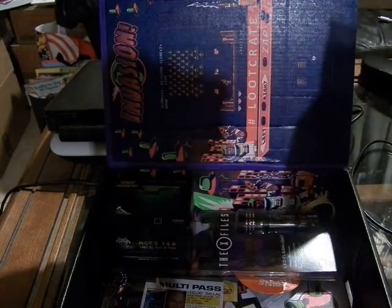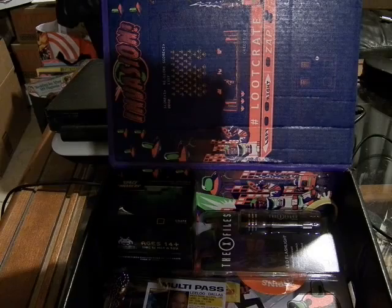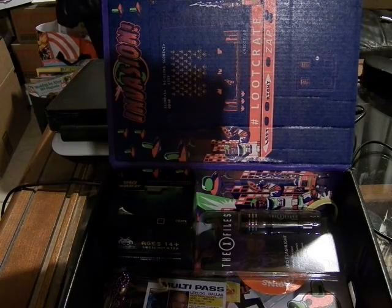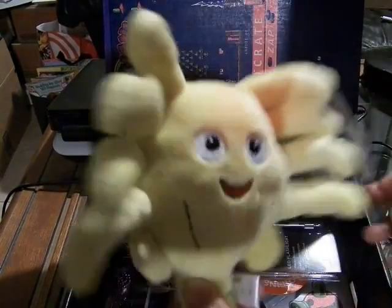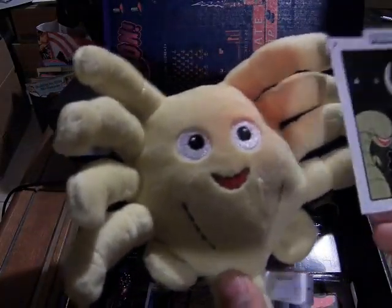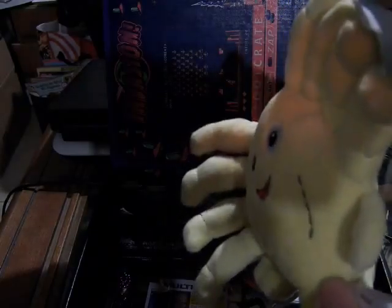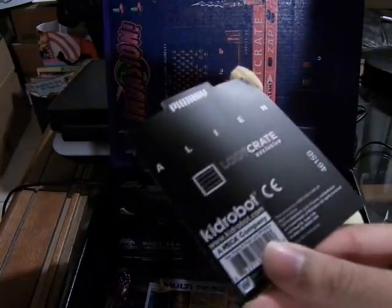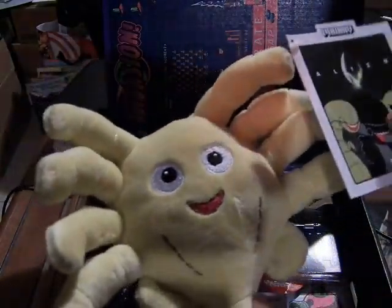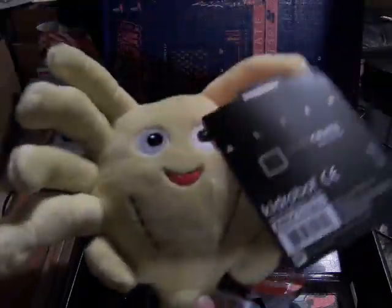We have some Kid Robot stuff. This is the Kid Robot Facehugger — it's pretty cute but deadly, from Alien. This is part of their plushie line where they make horror icons into really freaky-cute things. This is the Loot Crate exclusive. You can get two versions of the Alien, but the Facehugger is currently exclusive. Fun and nice.